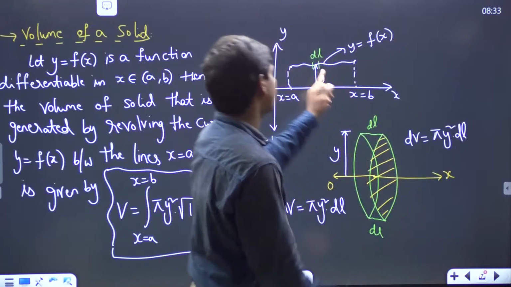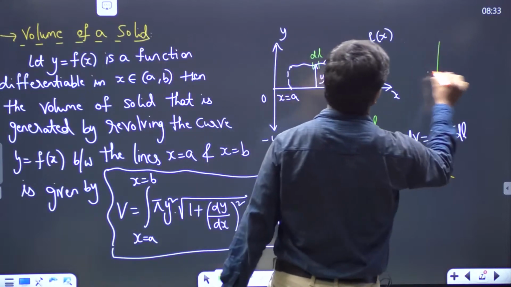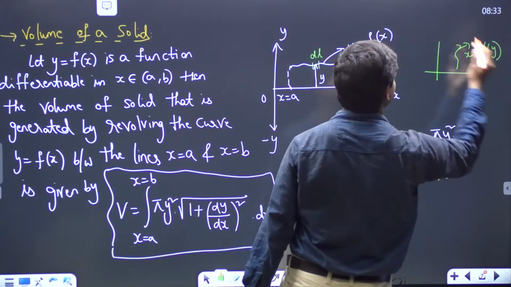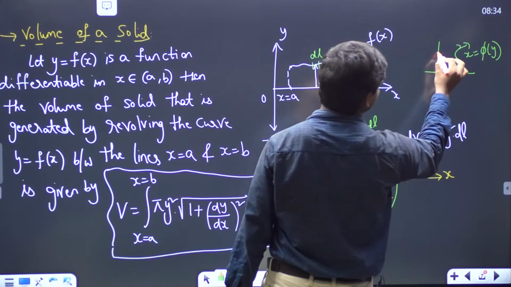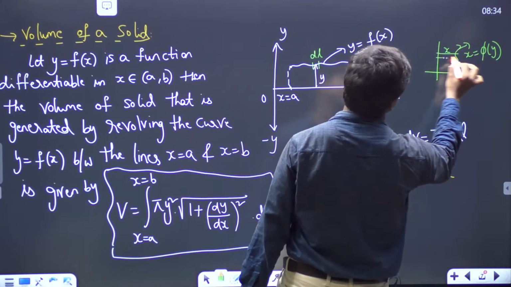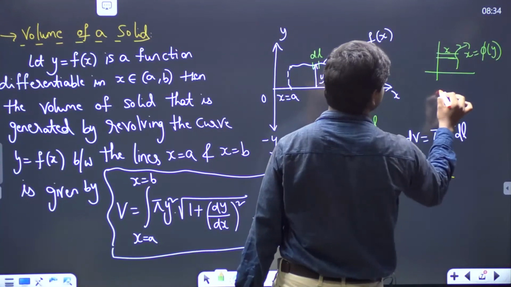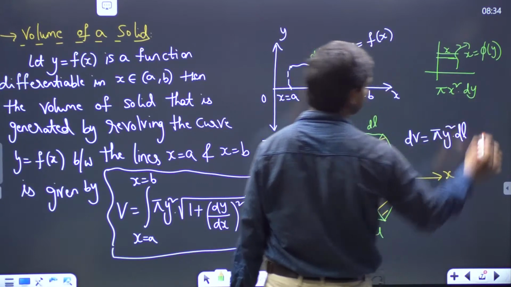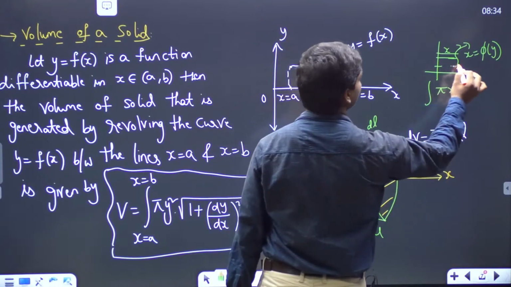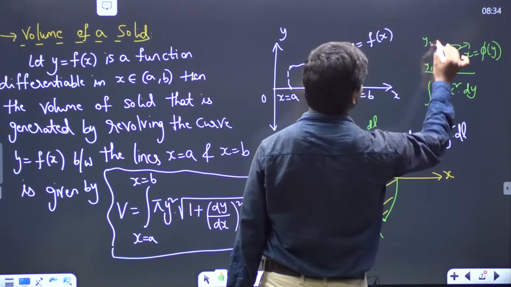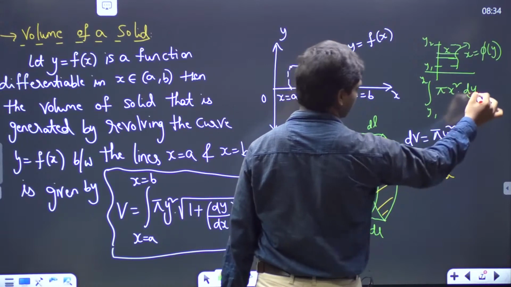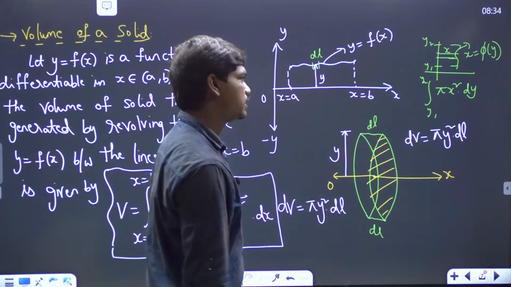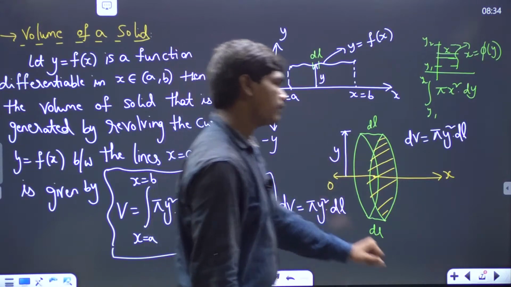If I evolve this curve, let us suppose there is something like this, where the curve is x equal to some function of y, then if I evolve this curve about the y-axis, this is the distance x at any point, and if you evolve, you will be getting a circle whose area looks like pi x square. Into dy is the small volume you will be integrating from y1 to y2. Okay, this is how. Into dl, basically dl expression is root of 1 plus dx by dy whole square into dx in this case. So basically this is how you follow this analysis.